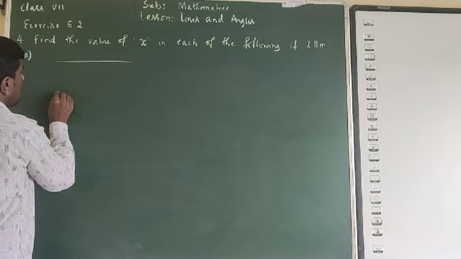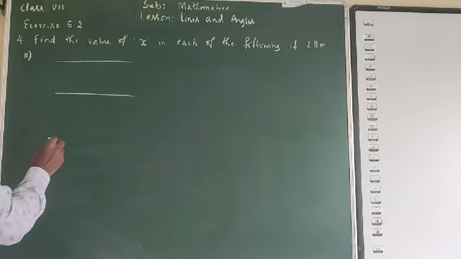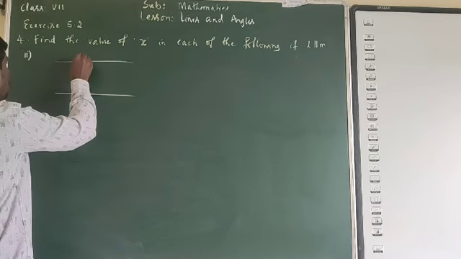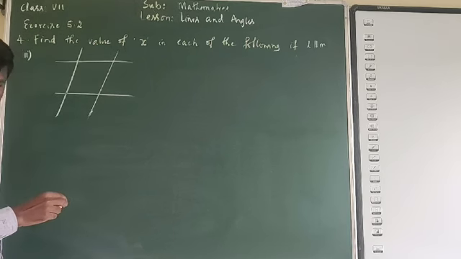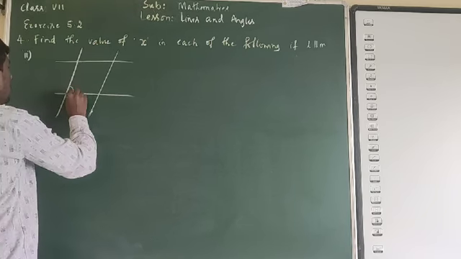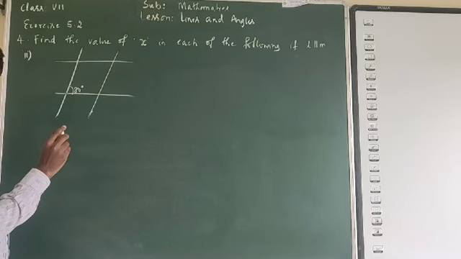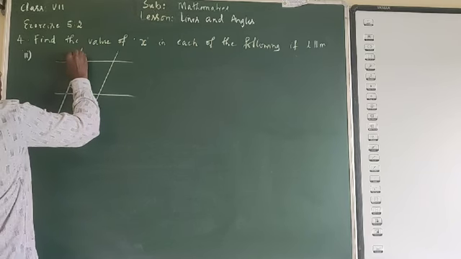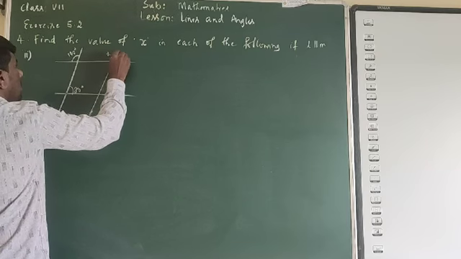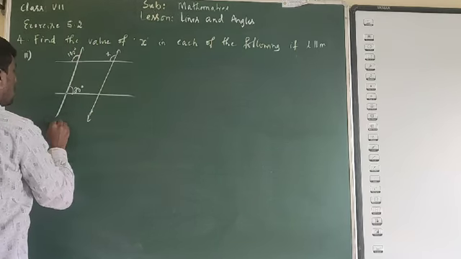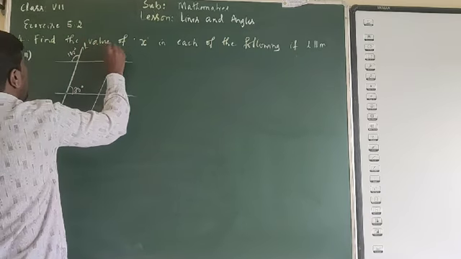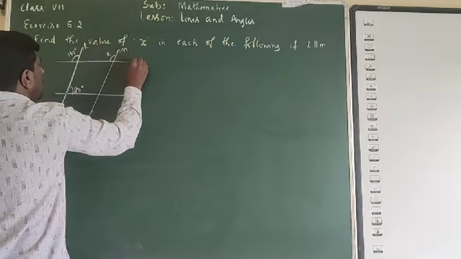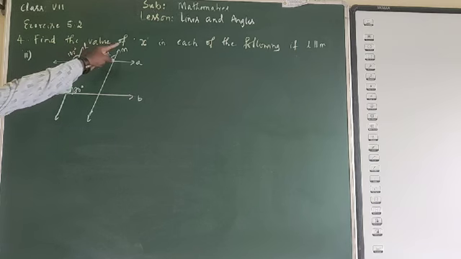We have two parallel lines. Okay. This is 80. This is 100. And this is 6. Now these are two lines, L and M, A B. This is L line, M. This is here. This is B. Now find the value of x in each of the following.